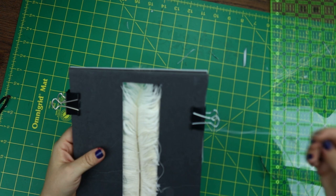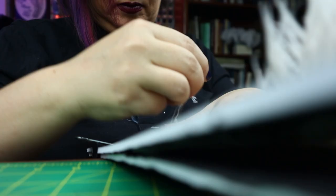Did it work? Yes, 10 out of 10 would recommend. I do think that even on the second one, I cut the hole a little bit too big. Because I did a 2-inch hole, I probably would have been better off at like 1.5, maybe even 1 inch. But even with that, it's a huge difference. I'm going to layer this one in here as well, and then I will sew the last one to the very top. After that, we'll trim it and move on to the next step.